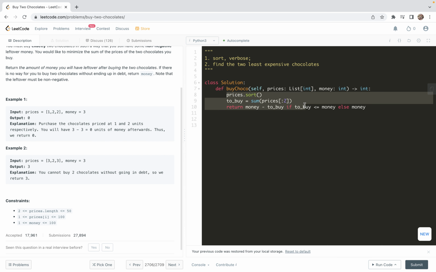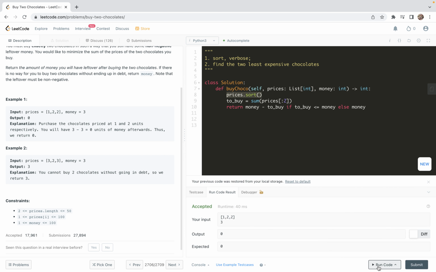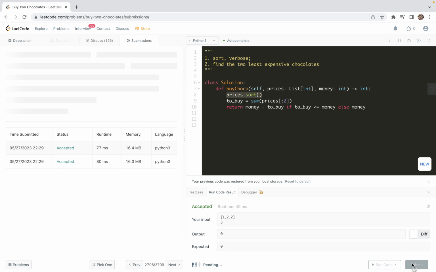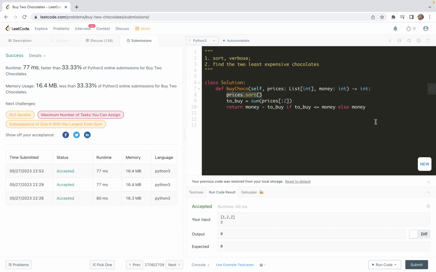But I feel that this solution is not good enough in the sense that we just use sort without making further improvements. Let's first test it. Yeah, it passes the first example. Now let's look at the generic case. Yeah, it passes the generic case. So this is the one solution. I'm going to mark this one as V1.